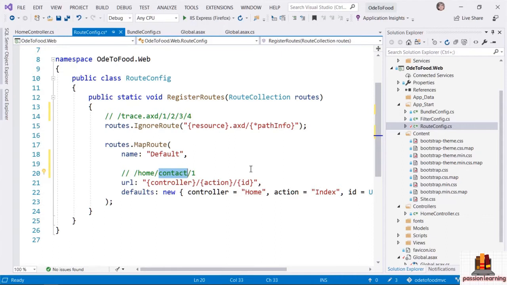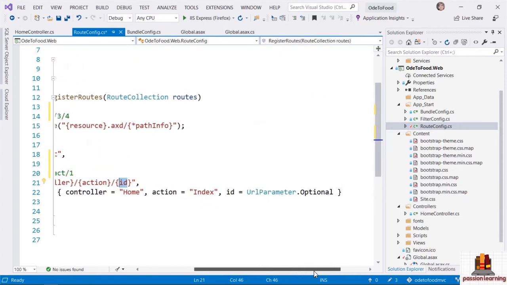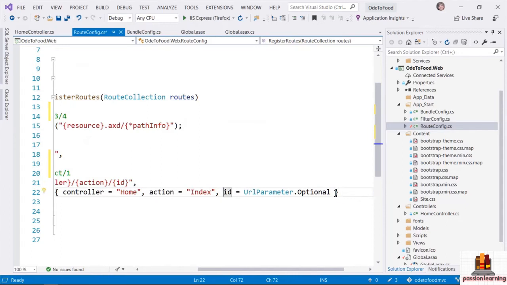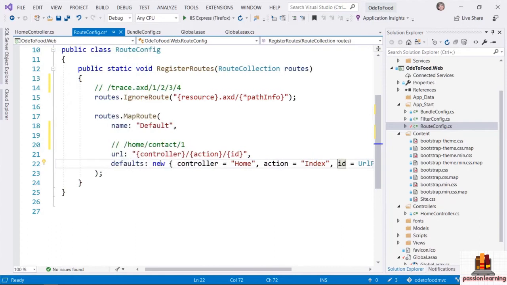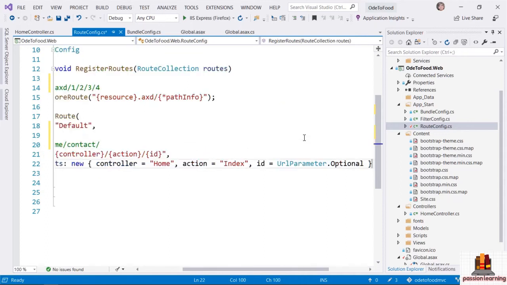And then there's one piece of additional information that we can include in the route, which is an ID. But it just so happens this ID is considered optional. So I do not need an ID in the URL in order to reach an action on a controller. It's strictly optional. And what is this piece that I'm looking at here? This is part of an anonymous type, which contains the defaults for this route. So essentially what this anonymous type is doing is providing the values that ASP.NET MVC can use if a value for a particular segment here is not provided by the URL. In other words, if there is no ID, that's okay because the ID is optional.